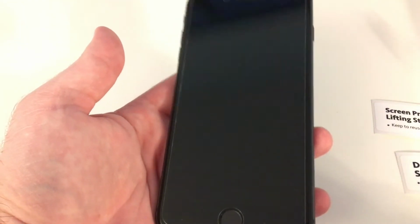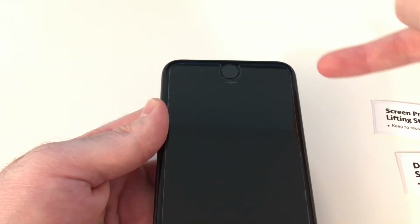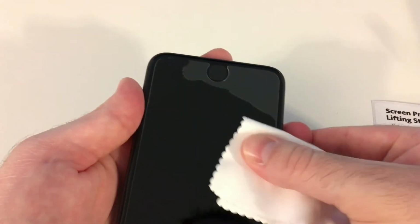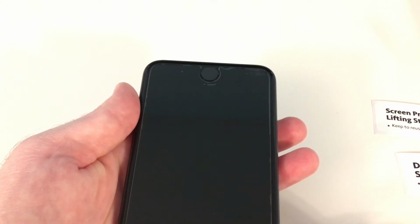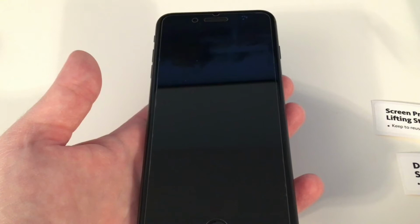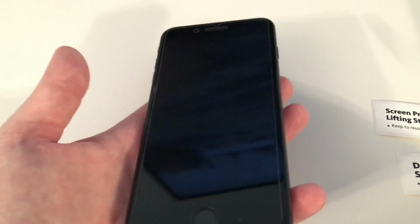First, I was getting some air bubbles, so what I did was I took the hinges off the side. See how I have a little bit of a bubble right there? Just peel this one edge up like this, and then what you want to do is just let it fall down like that, and it should fix itself. Just take the microfiber and put it on your finger like this, and just wipe towards the edge. That should fix it. My new iPhone 8 Plus got some really great protection on it, and I'm very happy with it.